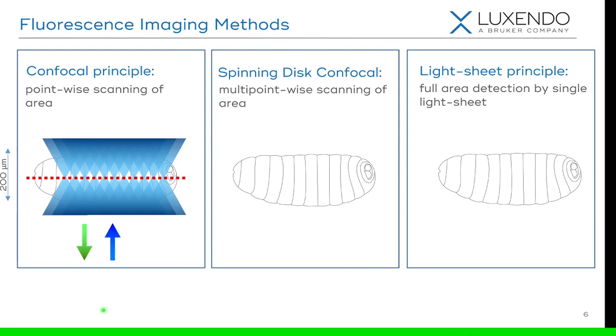In doing so, what I end up doing is exciting all the fluorophores in the sample with my excitation light, despite the fact that my image is only constructed of this small focal volume around the focal plane of interest that made it to my detector. The rest of this light above and below the focal plane was thrown away via a pinhole in a conjugate focal plane. So, fairly slow. We're doing a point-wise excitation detection.